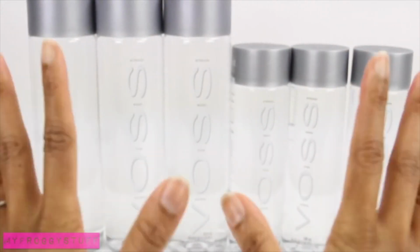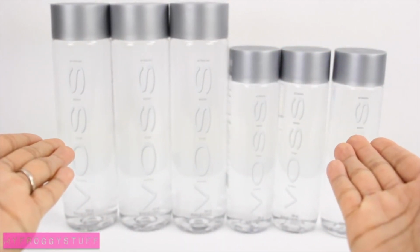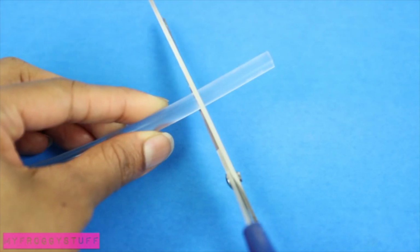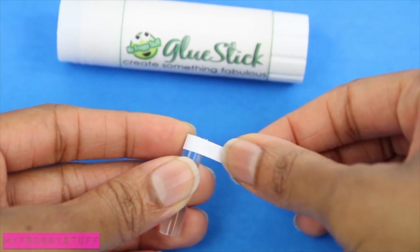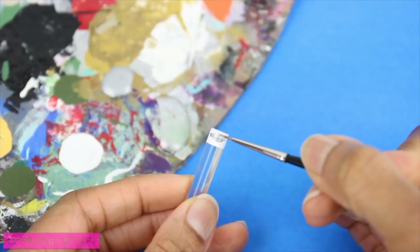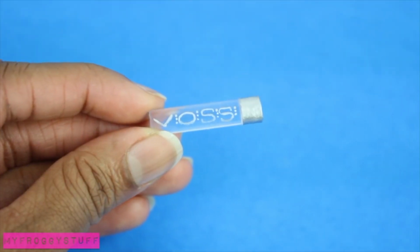This is a quick craft. I thought we could use new water bottles for our doll yoga studio, so we're going to make a miniature version of VOSS, using clear glue sticks, paper, acrylic paint, and glue. I start by cutting the end off of a glue stick. Cut thin strips of paper, glue the paper around the top, cut a small circle of paper, glue it on top, paint the top silver, then carefully paint on the letters to spell VOSS.